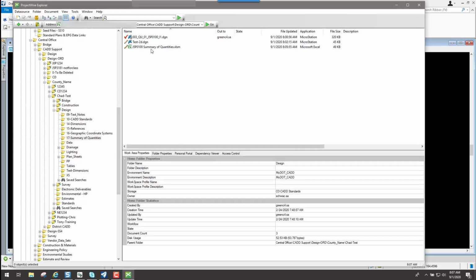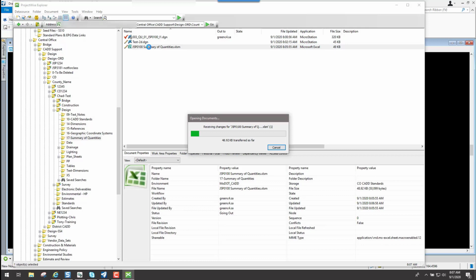And this is basically, like I said, just an aid for you to do your quantity sheets if you wish to do that. Now you can go into MicroStation and build your quantity blocks from scratch, where you use the place line tool and you draw your grid work and you place your text in there, which is fine and that would work, but it's a lot easier using the Excel sheet, and we'll explain how to use that here in these 3 videos that we're creating. So now I will go ahead and open up this Excel file, and you should just be able to double left click on it and it should open up in Excel.